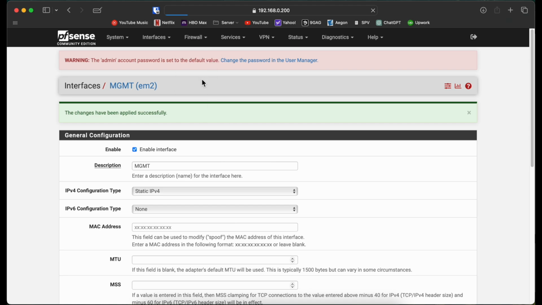Also, let's add some firewall rules, but I think I already did that. What I'll have to do is just add the default deny rule on the WAN1 and the WAN2 interfaces.